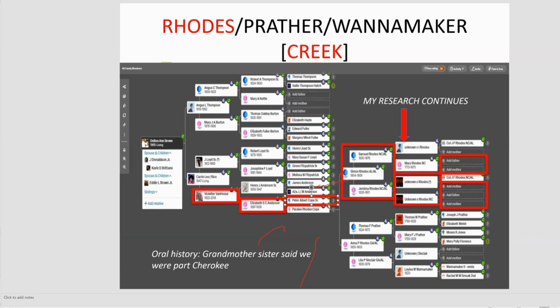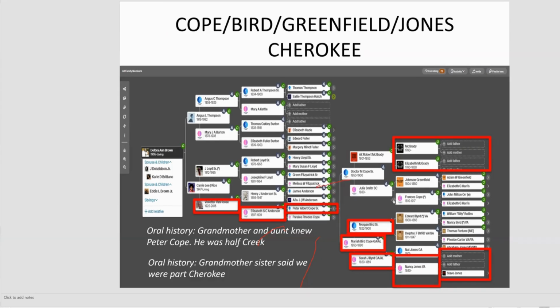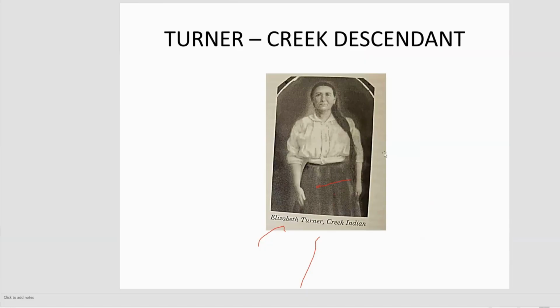Why was Peter in Bullitt County? Jemima in 1826, and they're saying they came from North Carolina. So this has to be either Samuel's mother or Jemima's mother. It's strange. But it's all about researching, right? And then the Bird line I know is Native American, and they connect to Rollins and Fortunes and Carters and Jones. So this is just me showing. This is a woman out of Bullitt County. Her last name was Turner. They had her photo in that book that said she was of Creek Indian descent.